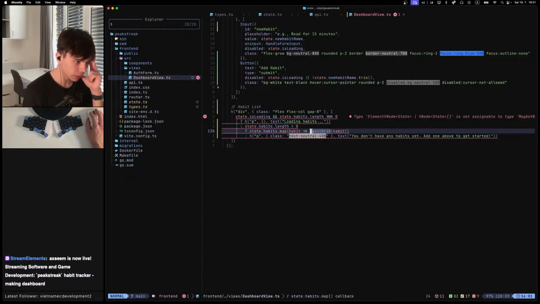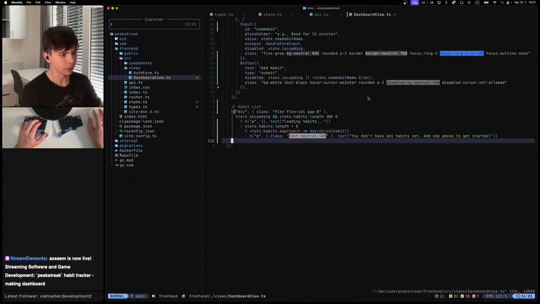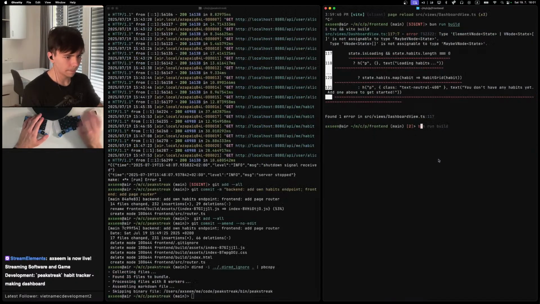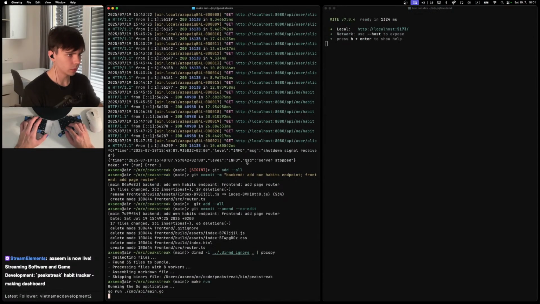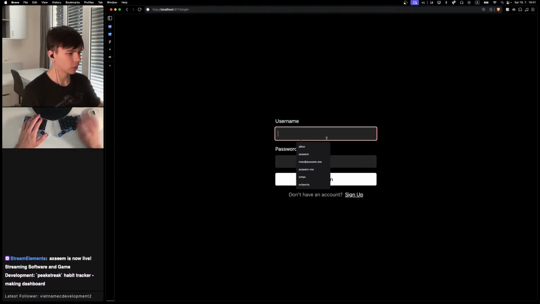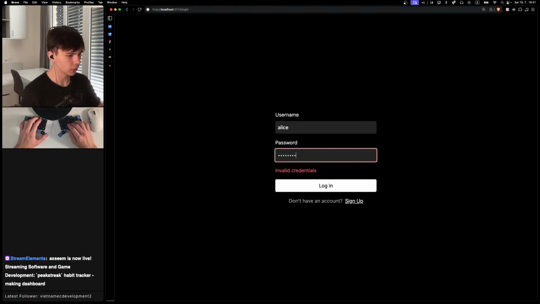Like, for some reason I think this is the problem. Also, is there a reason to have the array here? Oh, never mind. I just fixed it. Bun run dev. Make run. Just like that. With credentials.